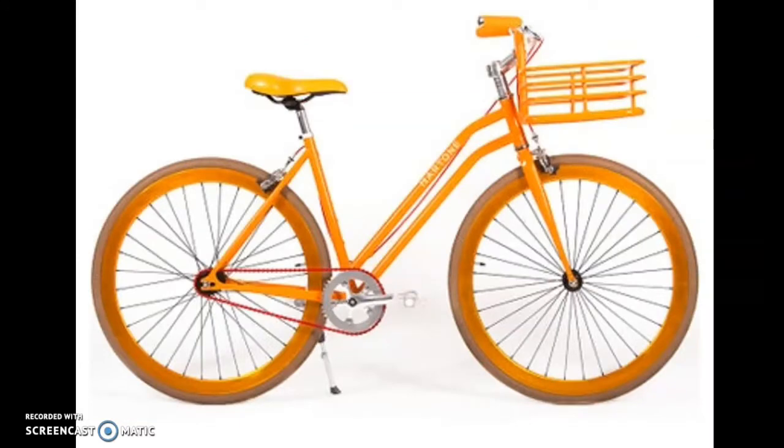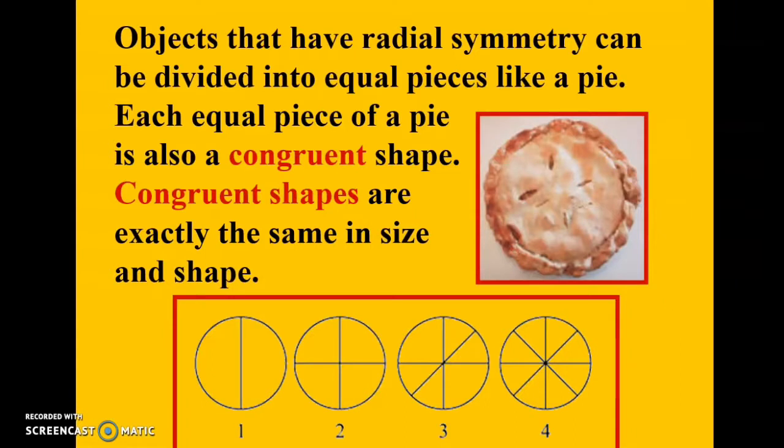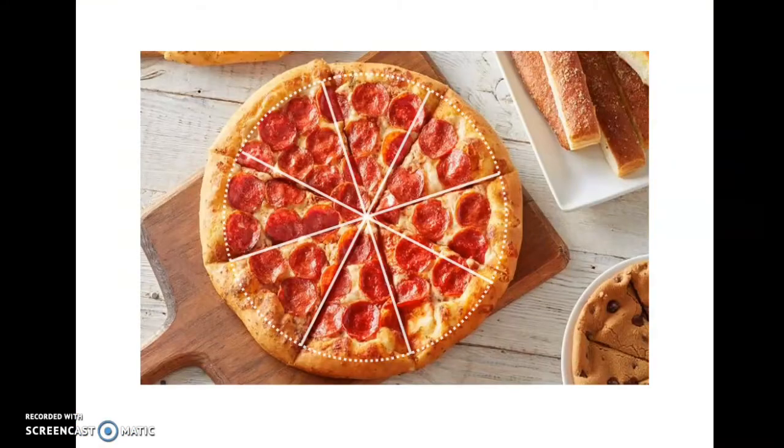If you look at this bicycle, you can see that the spokes of the bicycle are designed the same way. They all go through the center. When you get picked up today, you can look at the hubcaps of the car and you will see that there are lines going towards the center. And if you think about Thanksgiving and there's a pie and you want to go and cut it, you could just follow those instructions right down there on the bottom and you would get what's called radial symmetry, where each slice is the same. Well, I like to sort of think about this as the pizza test.